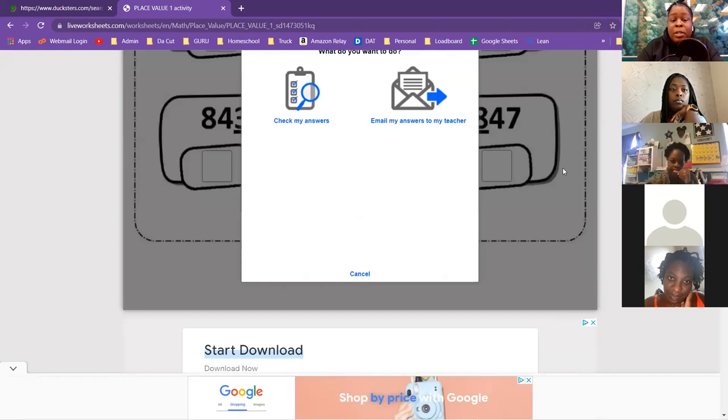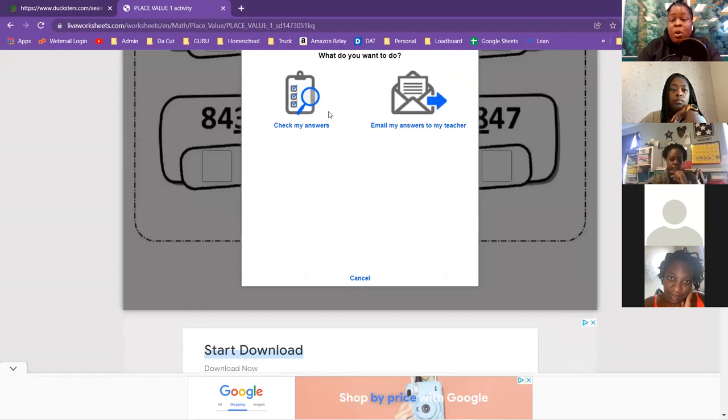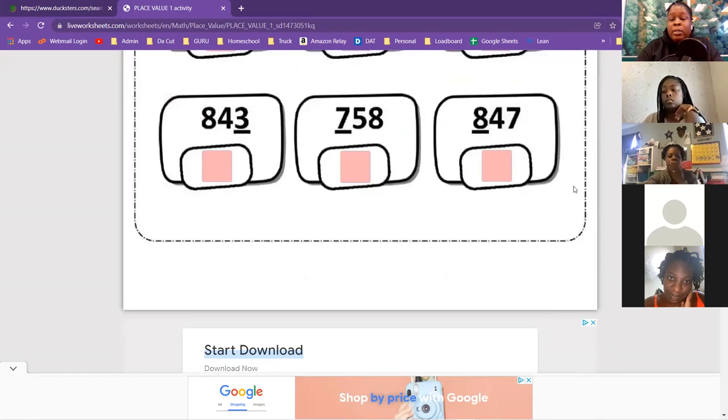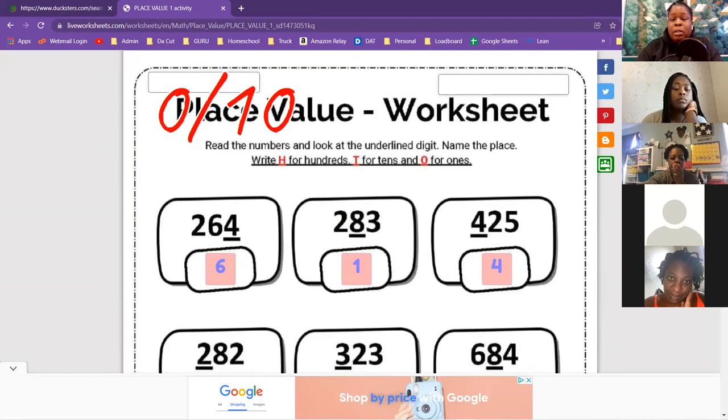It gives the option to check the answers in person, or they can email the answers to you. So I have my 11-year-old do reinforcement on some of his physics stuff. And either I have him click to check the answers and then I can look at it on the screen, but if I'm busy, I have him email it to me and I can look at the answers later. So if I hit check the answers, it'll grade it for you.